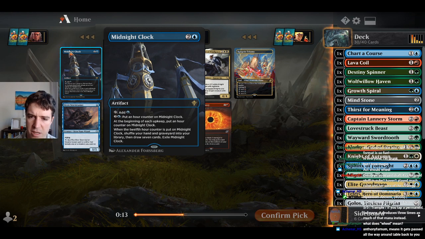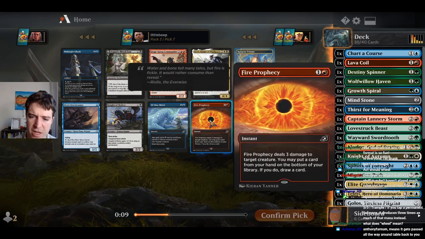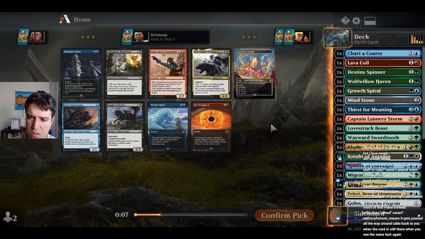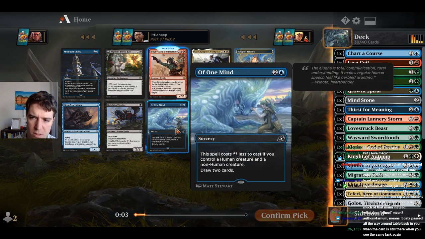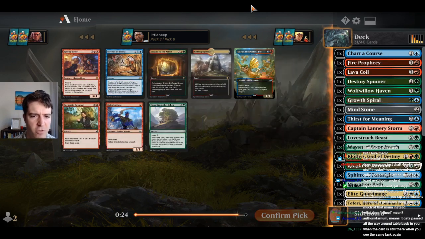Clock. How do I feel about that clock here? Could just be Fire Prophecy. I like the card selection this gives us. It's not a terrible One Mind deck with Lovestruck Beast and stuff. We already have a lot of card draw. I'm just going to take Fire Prophecy, and try to be really careful that we don't lose to aggro.